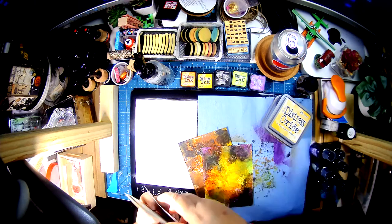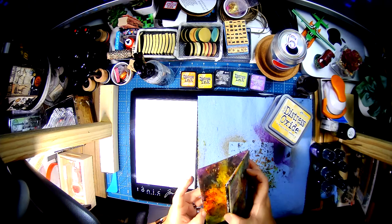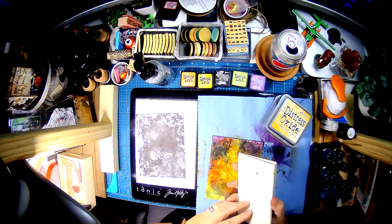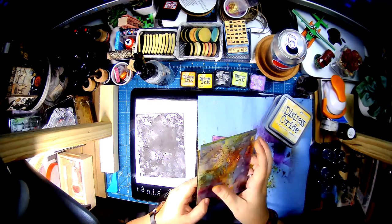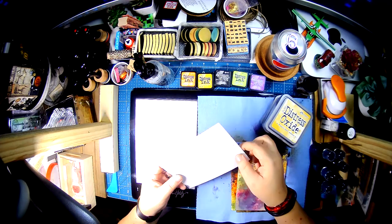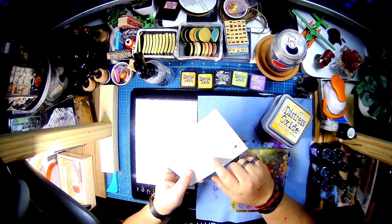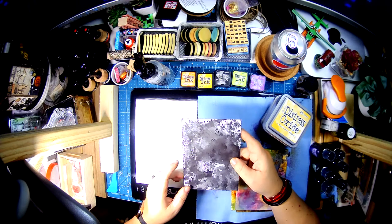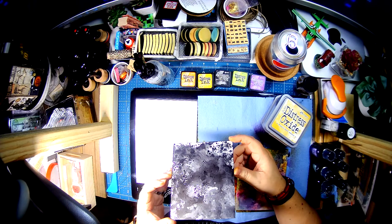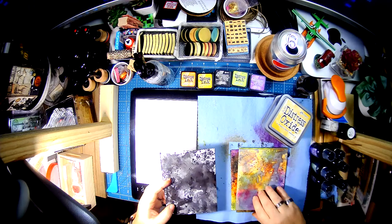Wow, I got a lot of colors. Oh, by the way, in this one, instead of using this regular yellowish cardstock, I tried watercolor cardstock, but instead of using the texture side, I used the other side, and look at that. Can you get enough of that? That's kind of cool.